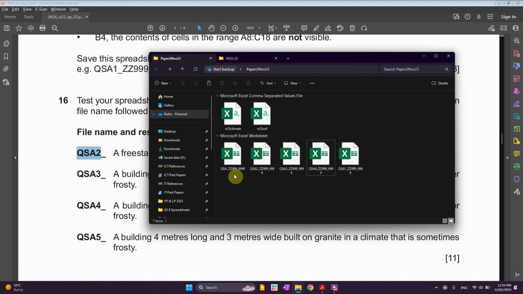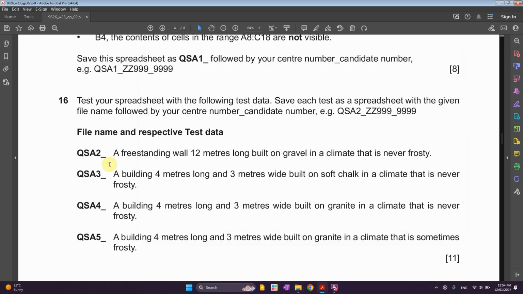Yeah. So that's the first one. 1, 2, 3, 4. And the last one should be 5. So let me also create one more. Just 5. Okay, right now I'm just going to add those values.